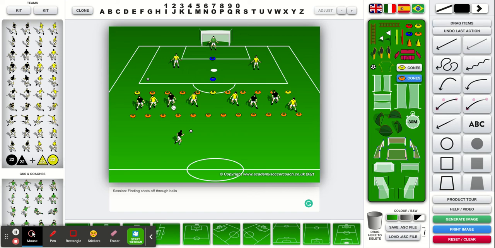So let's say this player here is able to create separation from this player. The ball is played in. Once the ball crosses through, we can get this ball out. Get these cones out as well. Once the ball passes the grid, this player then can leave the grid. They can't just run out of the grid. The ball has to be played to them and through the grid.